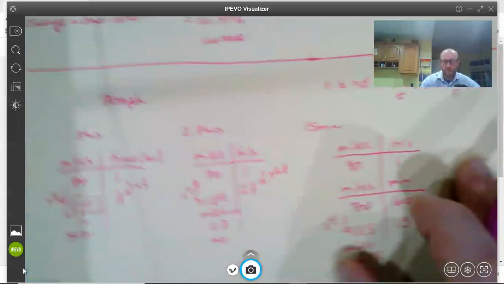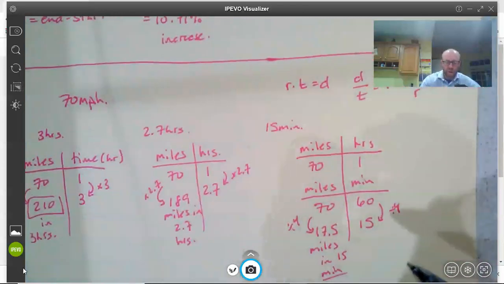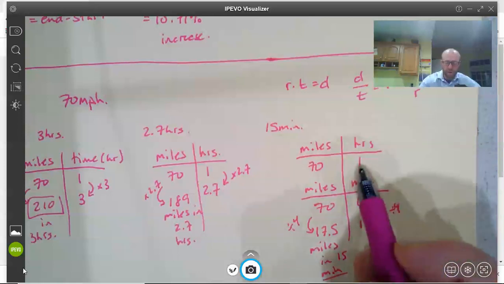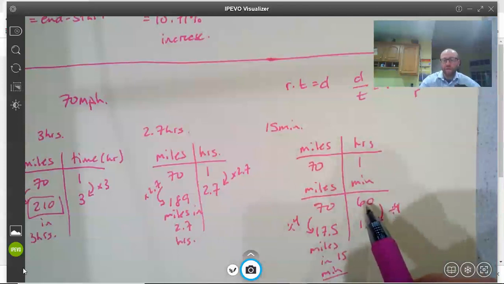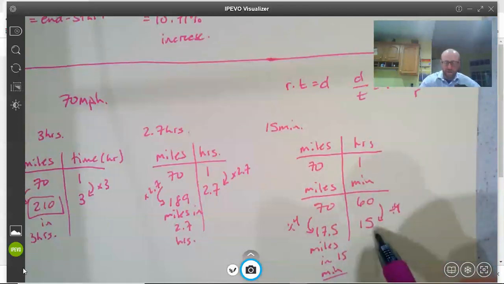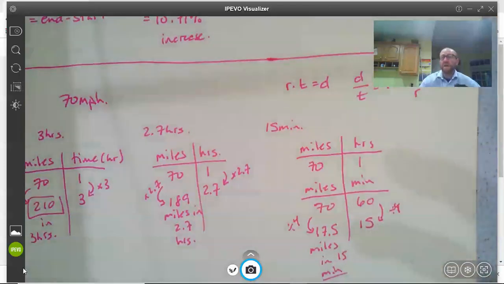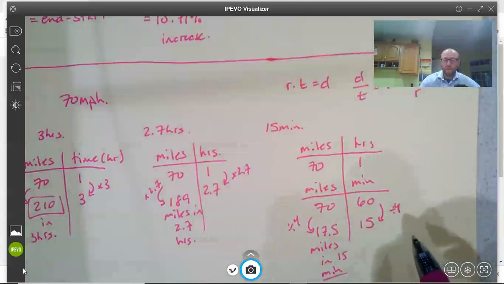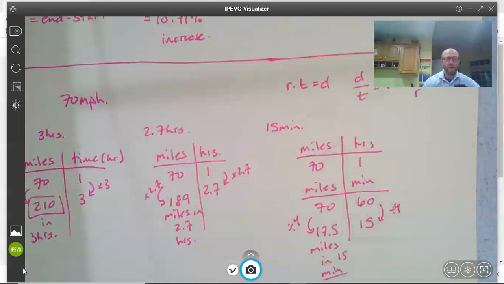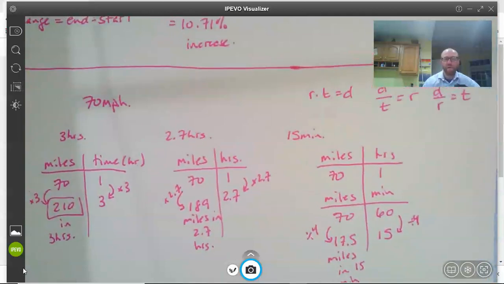It's the same thing. And if I want to work in minutes instead, well, I have 1 hour is the same as 70 miles, but I could just replace 1 hour with 60 minutes. 60 minutes is 70 miles. And from there, I could scale down to 15 minutes. I could scale up to 90 minutes if I wanted. Whatever I want. I just need to get my table with the right units. And that's how we're going to deal with miles per hour using tables instead of formulas. You're welcome to use formulas if you want. They also work very well.